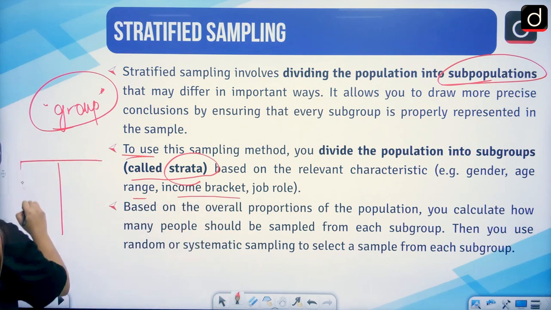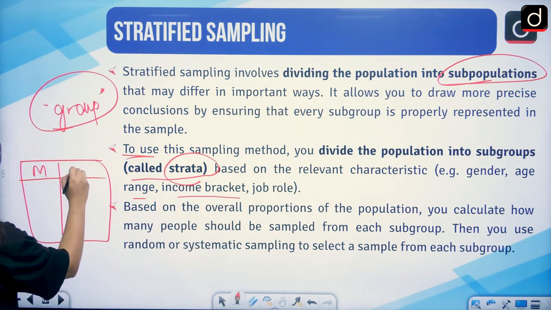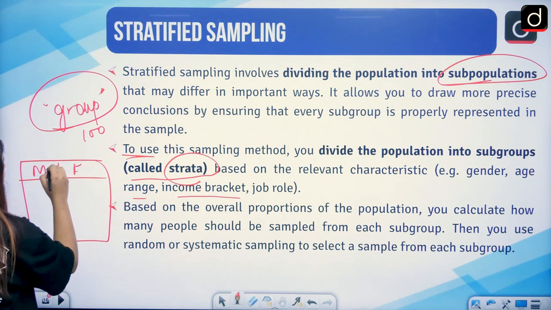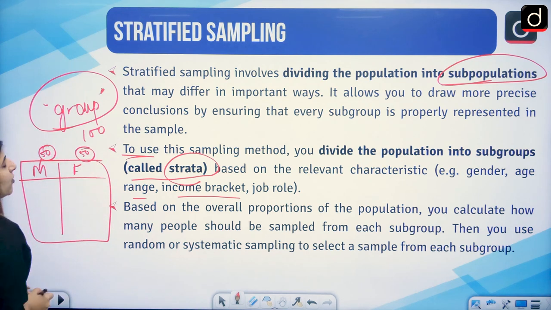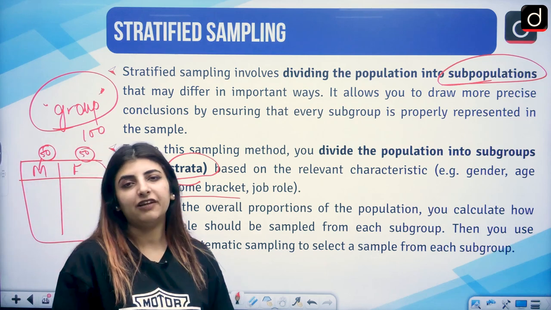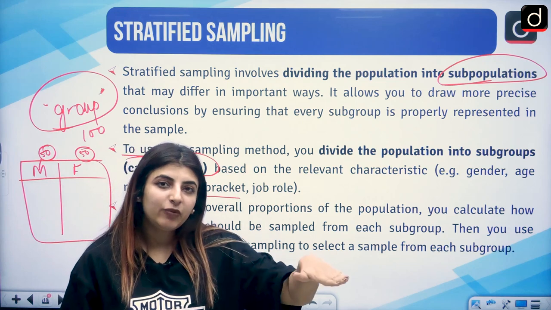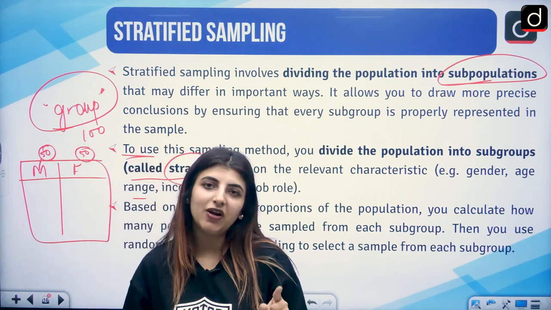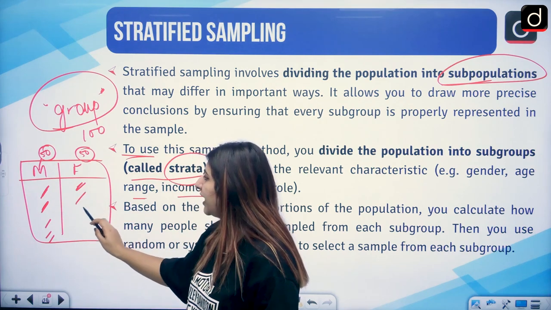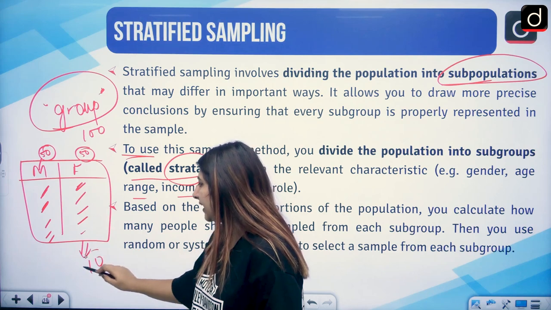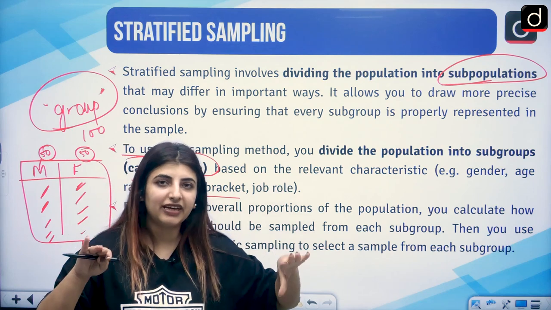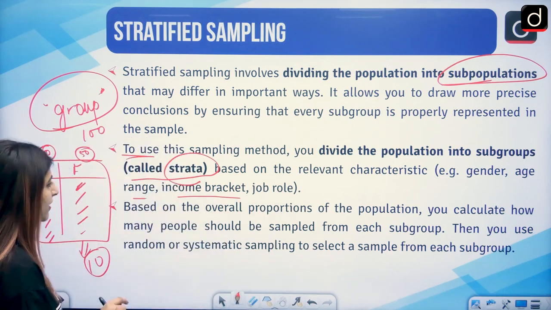So I can divide the population into male and female. Correct? These are the two strata that I have created. I have a population of 100, out of which 50 are male and 50 are female. So I divided the strata. Now I am going to choose amongst these two. Why are we using stratified sampling? Because we want to maintain the equilibrium in the research. I was telling you all about sample size. If I'm choosing 5 people from the male section, I'm choosing 5 from the female. So the sample size will be 10, but equally distributed amongst the two strata, because these two strata can have different characteristics, and I want to do my research on both of them, right?